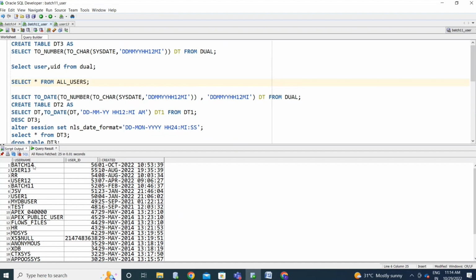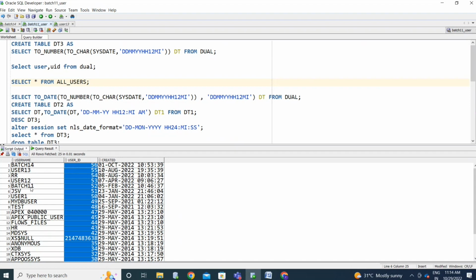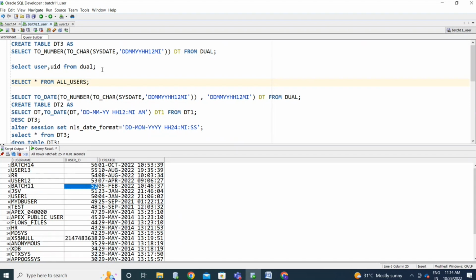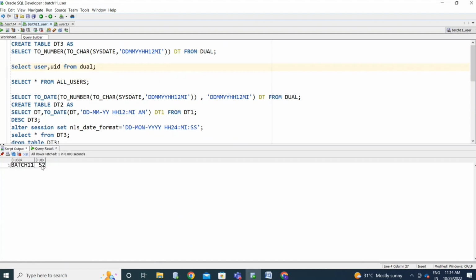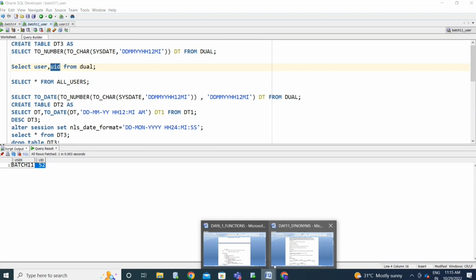Every user will be present there, like batch 14, 56, batch 11, 52. These functions capture the data from ALL_USERS and provide it back to us. USER and UID are the functions which give the current logged in username and user ID.